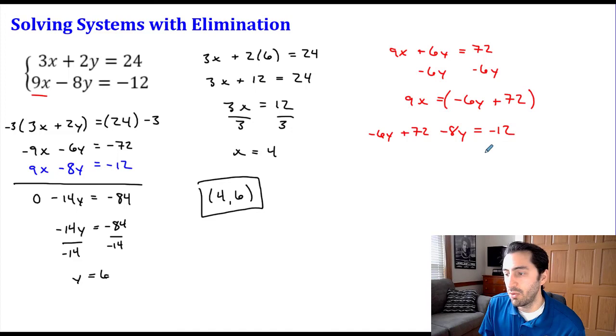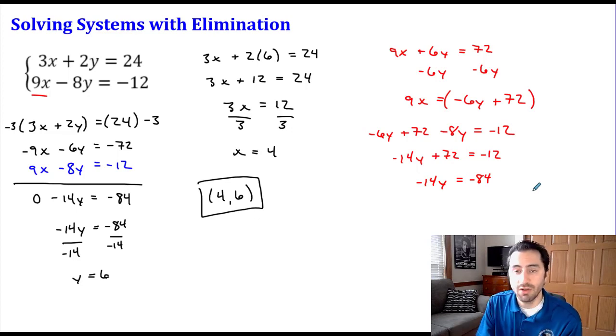And here, again, we have one equation, one variable. If I start combining my like terms together, hopefully you can see that we end up with exactly what we ended up with doing our elimination. We substituted out the 9x, which is the elimination piece. We were able to get rid of that. We have a negative 6y and a negative 8y, which gives me the negative 14y here. And lastly, if I subtract that 72, we end up with the negative 84 that we saw earlier as well. So the two methods are directly related to each other, but when we do elimination, stacking it up like this does make it a little bit of an easier process.